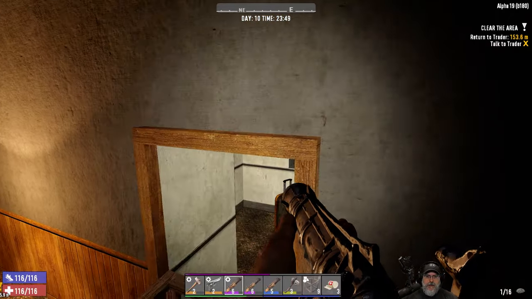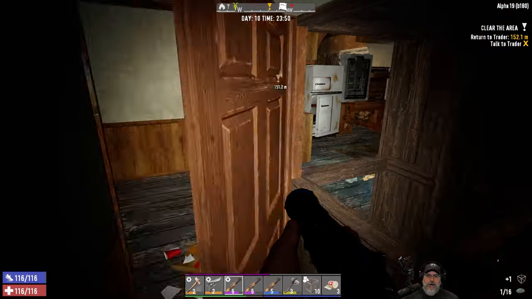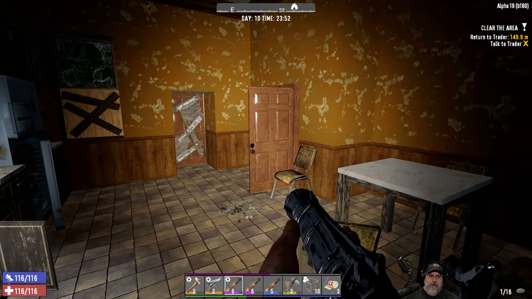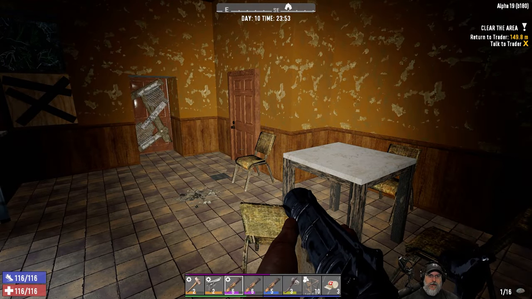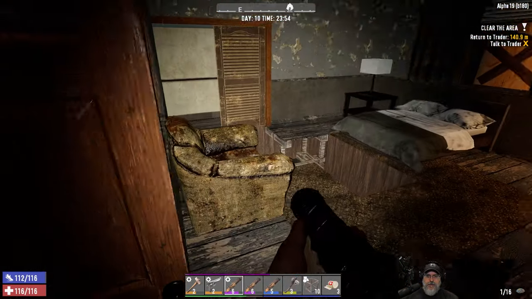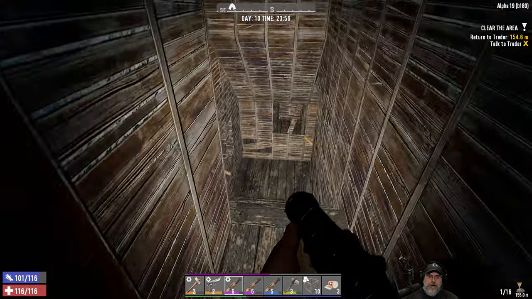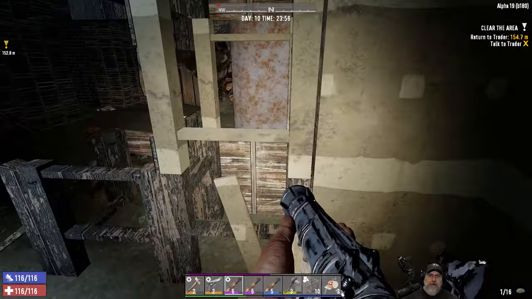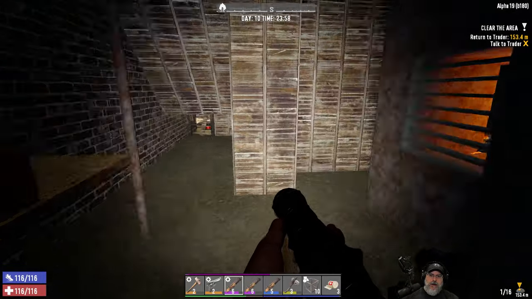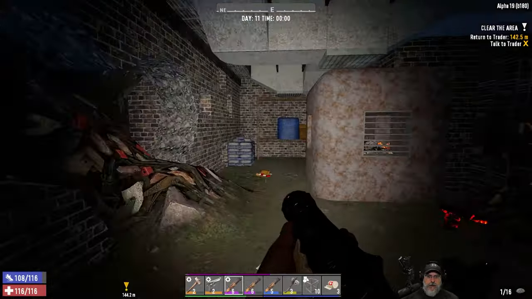All right, so is there a Zeke in here? No, not in here. Close the door. Okay, is that other Zombo down here? He must be outside. Yeah, he must be outside. Okay. Wait, did we loot that? Yeah, we did. All right, guys.